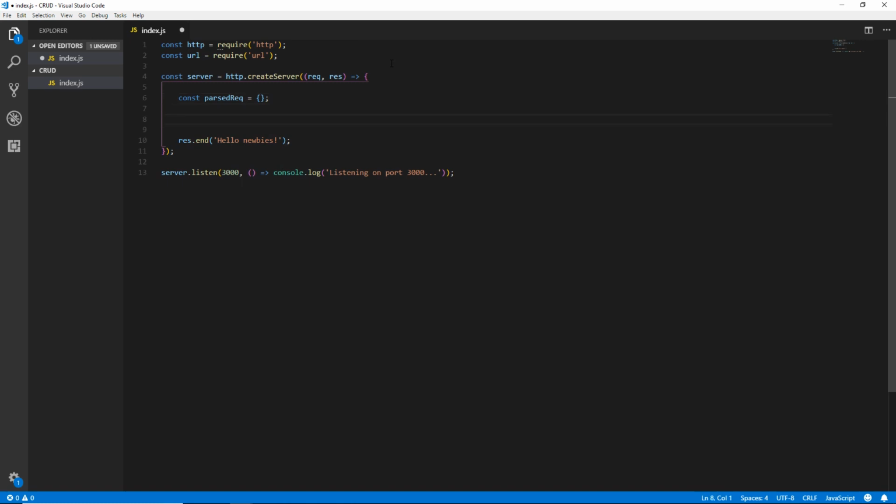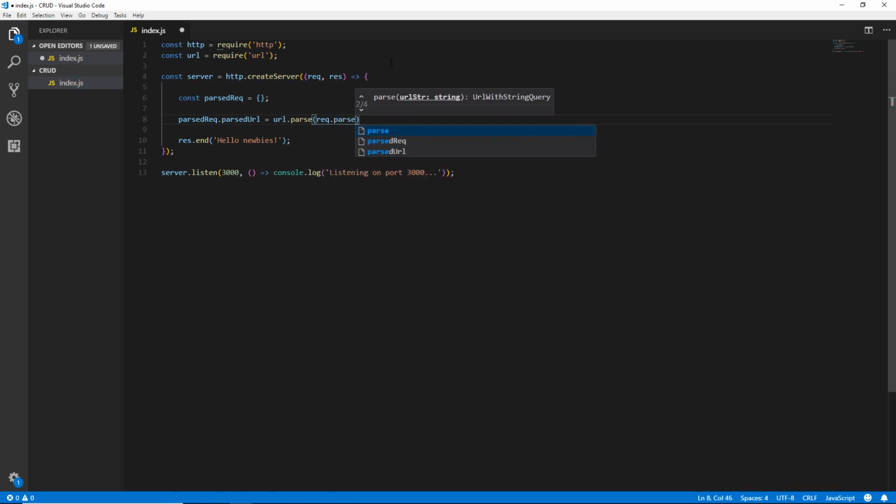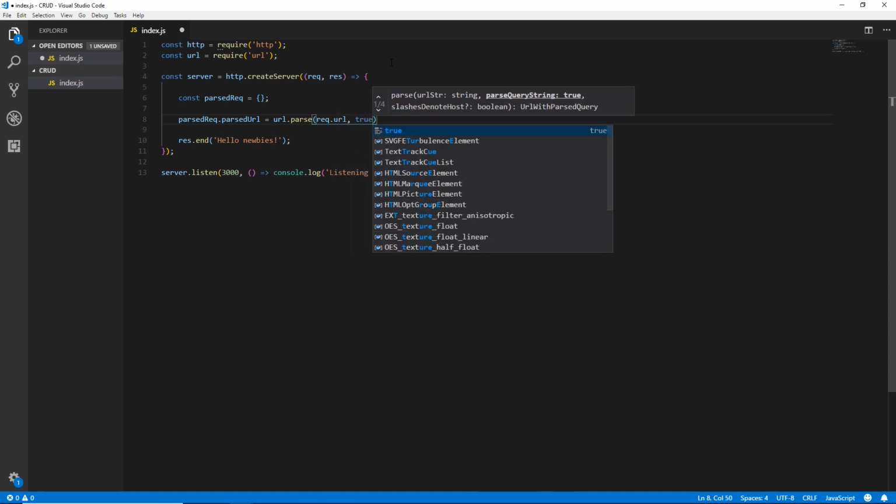So the first thing that we're going to get is we're going to take the URL that we receive on that object and parse it out. We'll store it in parsedReq.parsedUrl, and that's going to come from url.parse(req.url), and the second argument will be true.